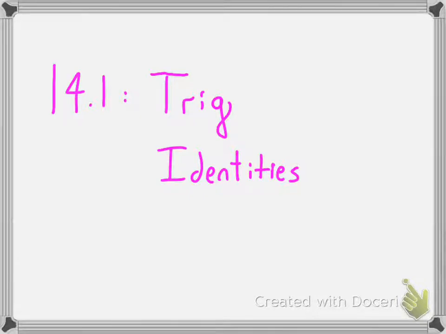Alright, so in the first half of 14.1, we're just going to be looking at basic trig identities. A trigonometric identity is a trig equation that is true for all values of the variable for which all expressions in the equation are defined. So as we move through this, there's like 8 basic identities, which we're going to write down in a second. These are going to be your home base, and you're going to use them to go through a lot of these problems in this unit.